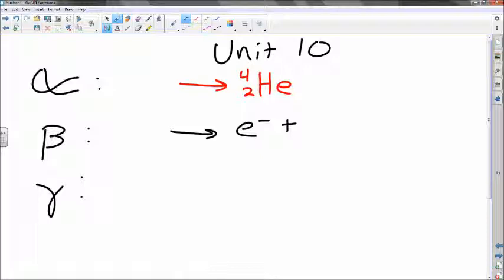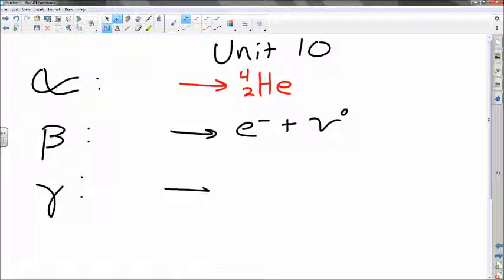For the neutrino, we use the Greek letter nu, which kind of looks like a v. I want to just put a 0 up there to show that it is neutral. Every single beta decay that we're going to look at releases that beta particle, the electron, and that neutrino. So again, that's something that you can write down in every single case.